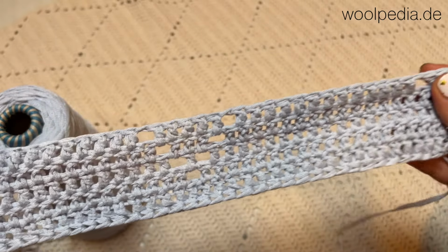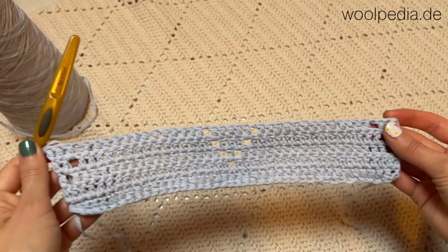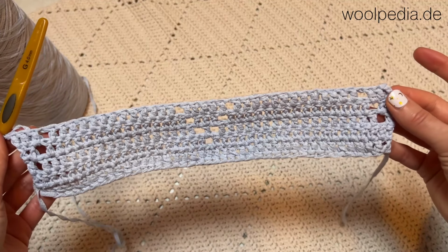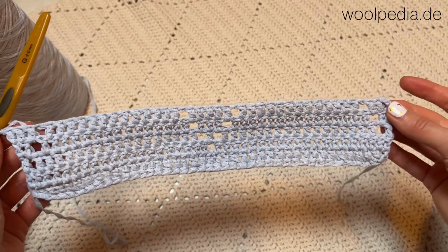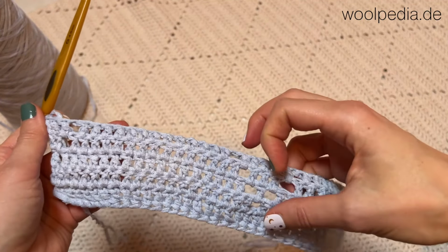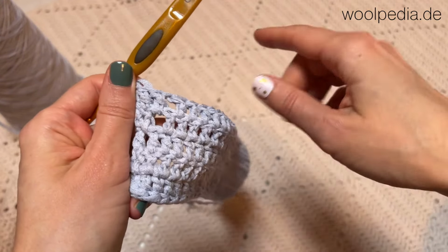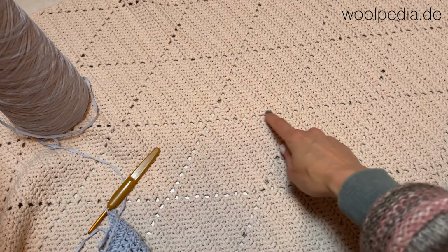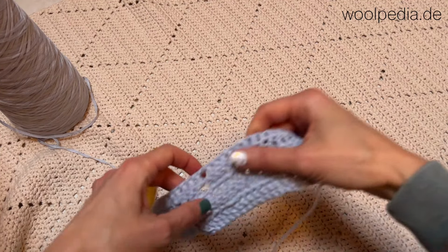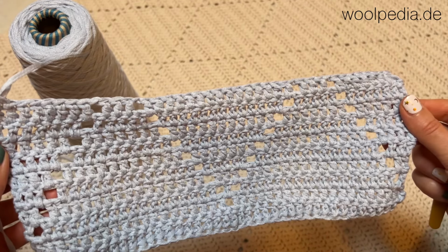So this is how the work looks, and I think you've got a good idea how the pattern is working, how to crochet this pattern. And what I'm going to do now is continue this pattern until these lines cross. And then we will meet again. And here we are. So this is my work so far.